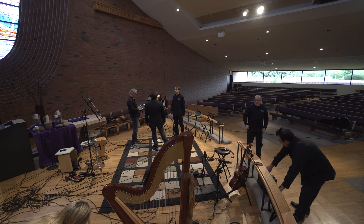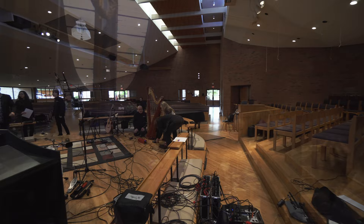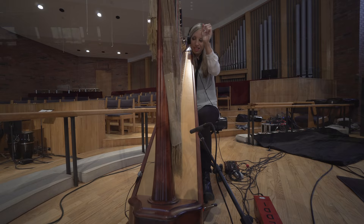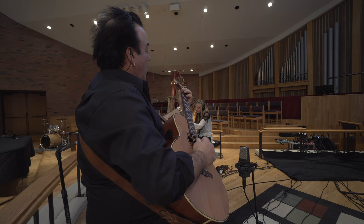Every room that I go into is completely different. For instance, this weekend we're recording in three different venues in three different days. Every one of these requires different microphones, different setups — the acoustics are all different. Microphone selection is important. Mic pre-selection is important. You get through all of it to the end piece, and that's your recorder. The recording medium needs to remain a constant so that you know how your tracks are going to end up when you go back to clean them up and deliver them to the client.